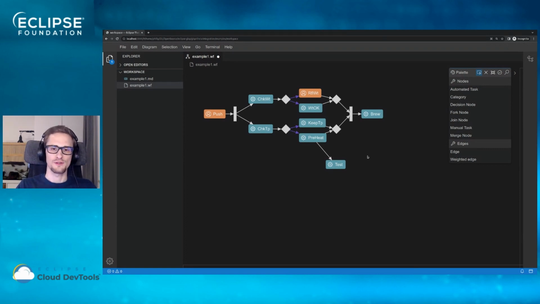So one thing, for instance, that we've seen, the default editing tool allows us to create an edge by first selecting it from the palette and then clicking on an element and clicking on the target element. However, maybe we want to provide a more user-friendly way because we only have one edge type.